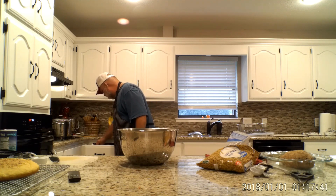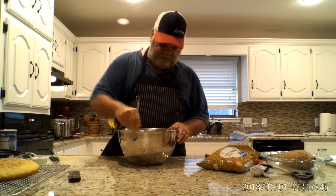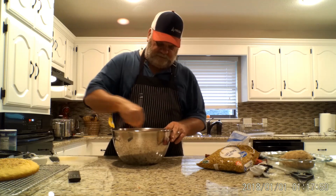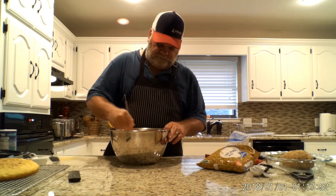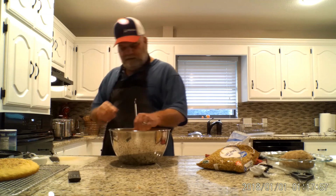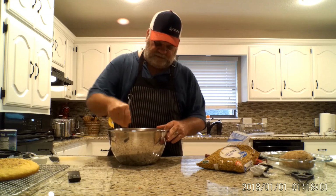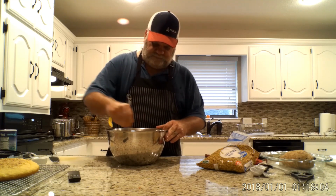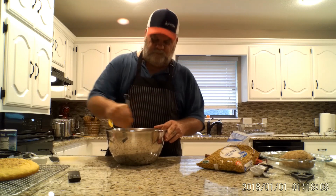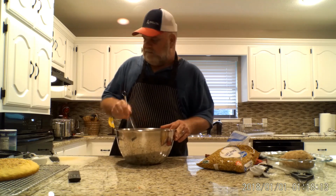Grab you a whisk and whisk your dry ingredients together really good. And I don't use any wet ingredients with my fish batter. I just roll the fish in the batter and in the breading, and then let it sit for a few minutes before I deep fry it. And that helps the breading to adhere to the fish. And if this isn't enough, I could always whip up another batch real quick as I'm going along. It just takes a few seconds.